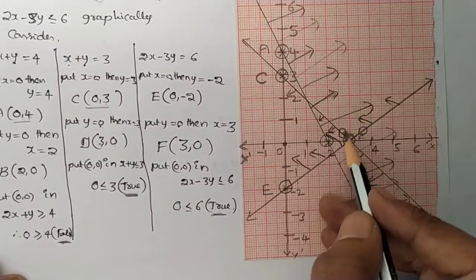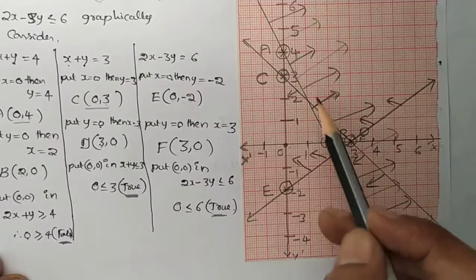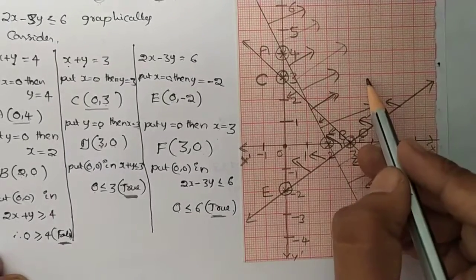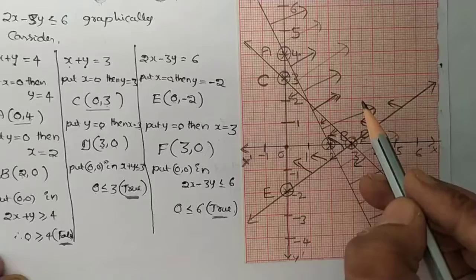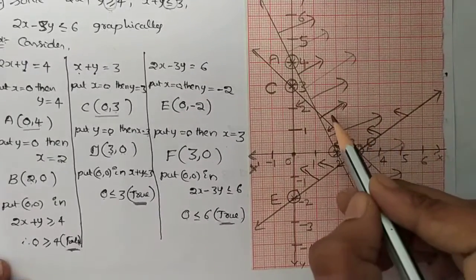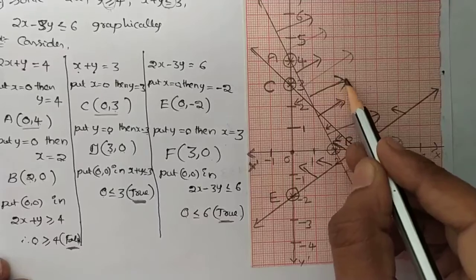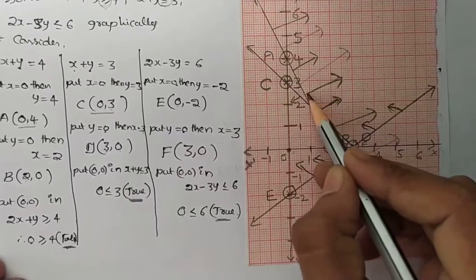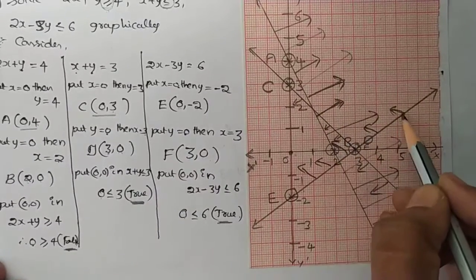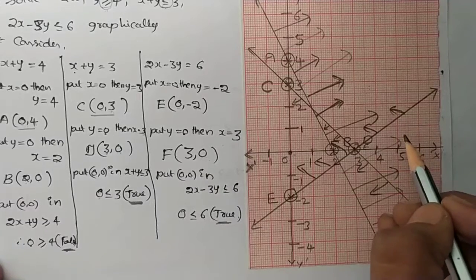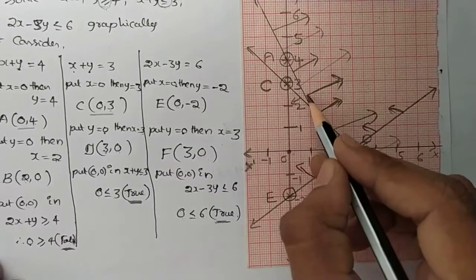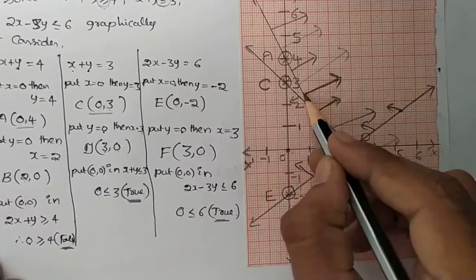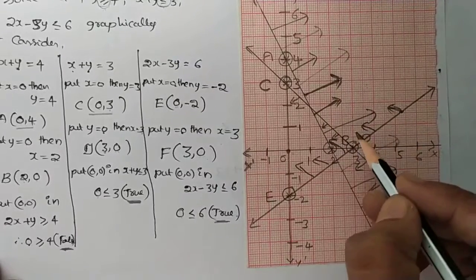We have the 3 inequalities in a graph, where the 3 shaded regions are coincided. If we take this portion, the 3 inequalities have to be coincided. This one and this portion is coincided, right? See here coinciding this line and this line, right? Here coinciding this one and this one. What about this line?